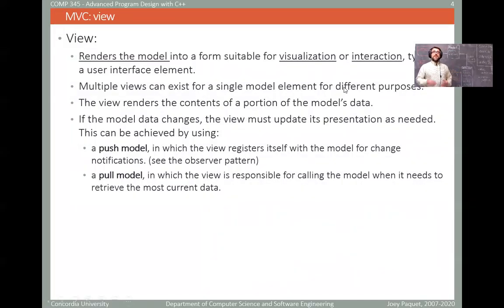Then on the other side you have the view objects or classes. These are there to render or display to the user some information about some of the model classes or objects. So it's basically a class that you use to create objects that will display some information, making the user visualize some of the information that is stored in the state of the model objects.